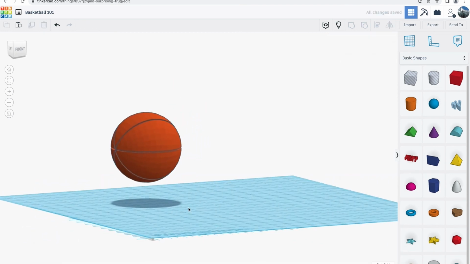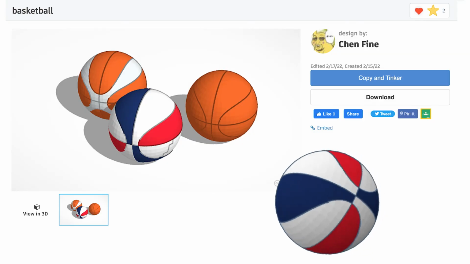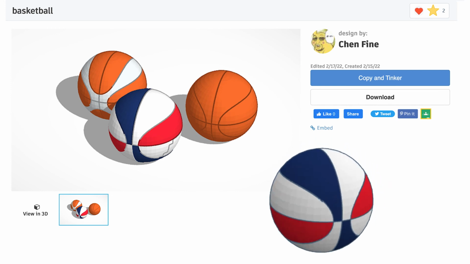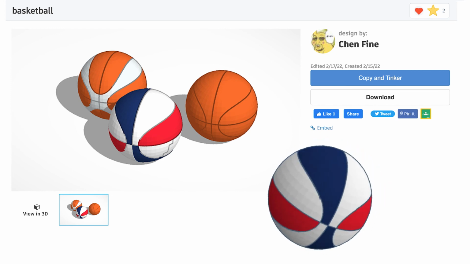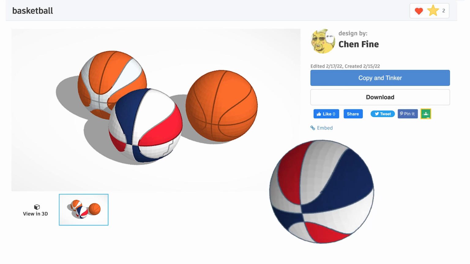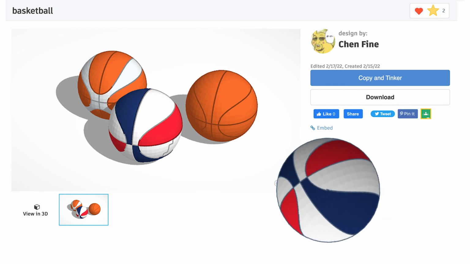If you want to tackle a more complicated basketball design, check out the one made by user Chen Fine. The designs are also available in the sample projects I created in the MCPL Tinkercad class. Definitely check it out, ungroup the objects, and reverse engineer to see how it was designed and put together.